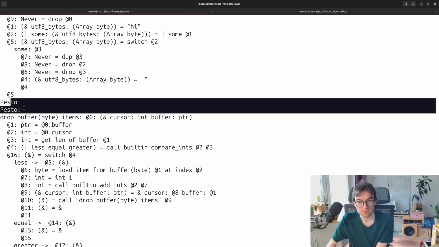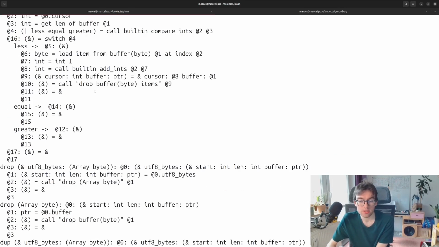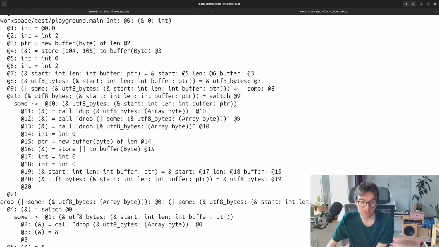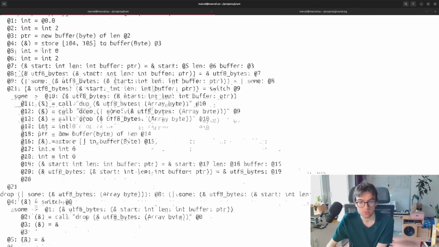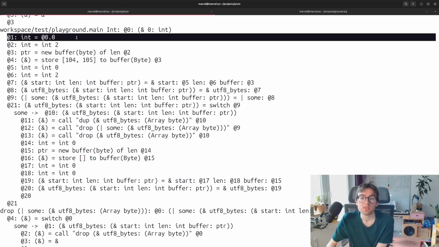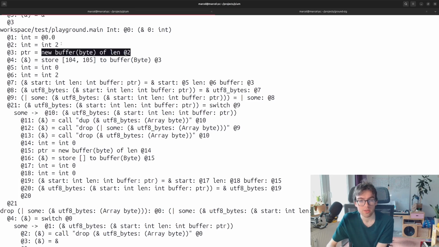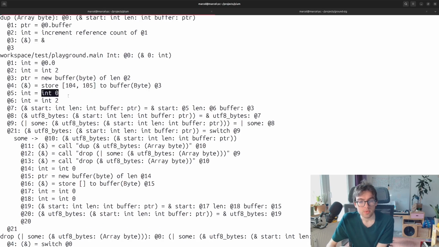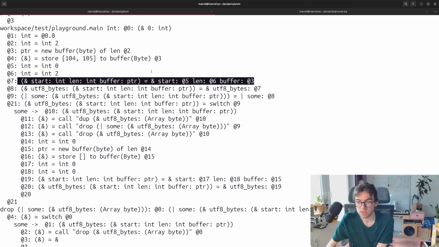Then in the pesto, we have some more functions, but not as much as before. So we create a new buffer of bytes of length 2. We store these bytes to that buffer. We create a 0 and a 2, and boom, this is our array.